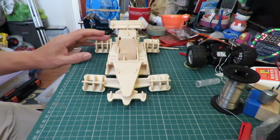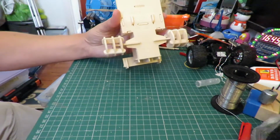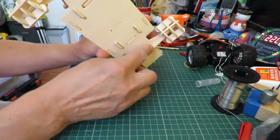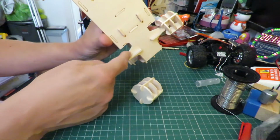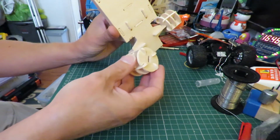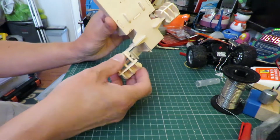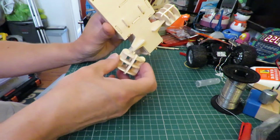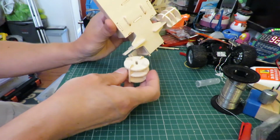Now putting a motor in it should be fairly straightforward. If I cut these bits of wood off and just have an axle tube straight across, I want to retain these wooden wheels. It's not going to be practical as far as a wheel goes, but it'll look right because that's what the kit is at the moment. So if we can keep the wooden wheels and just make them rotate, then that'll be fine.